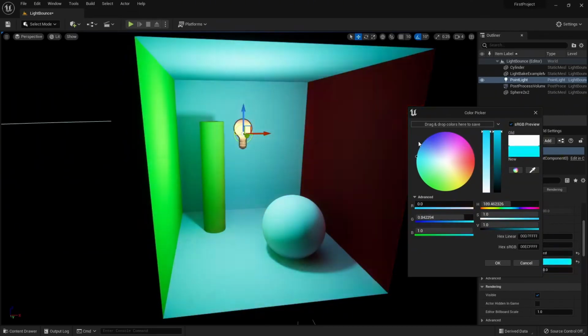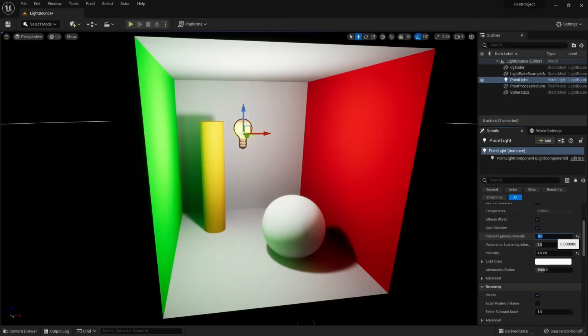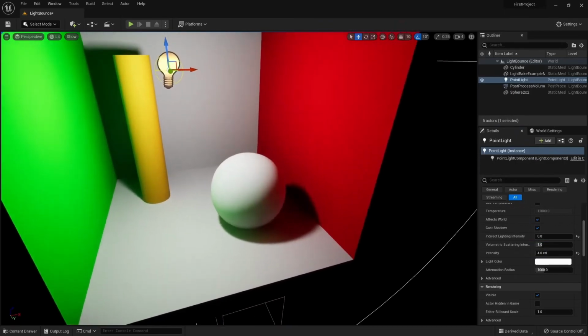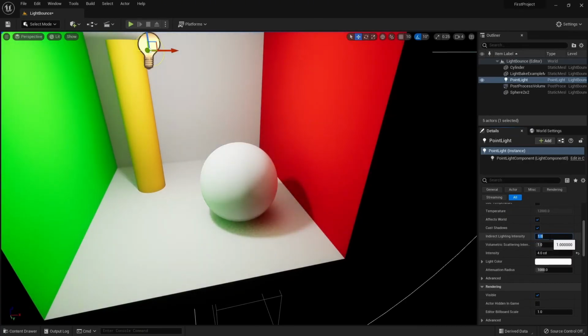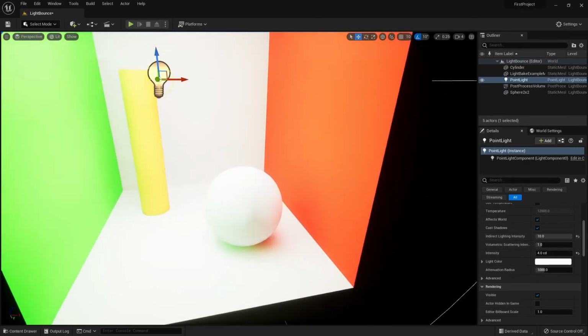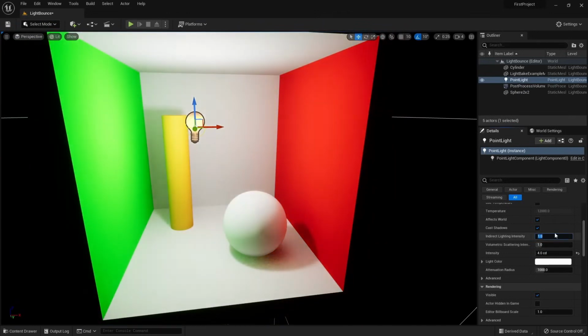The controls are exactly the same as our materials. And above all these is the indirect lighting intensity. So right now it's set at 1. When I set it to 0, we're going to have very little bounce light, and our shadows end up like beforehand where they're pretty dark. Not much bounce lighting is happening. Or instead of 1, which is its default, I can bring it up to 10, and now we have a lot of bounce lighting. So I'm just going to leave it at 1 for now.